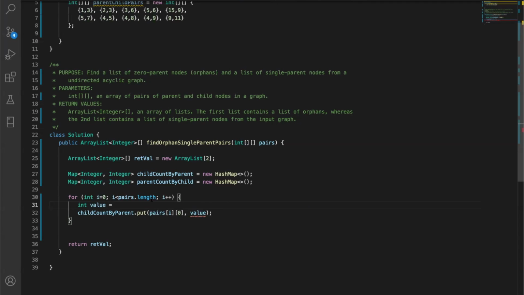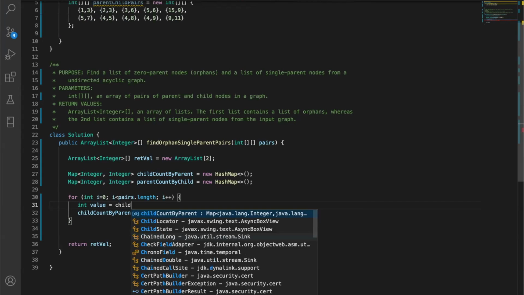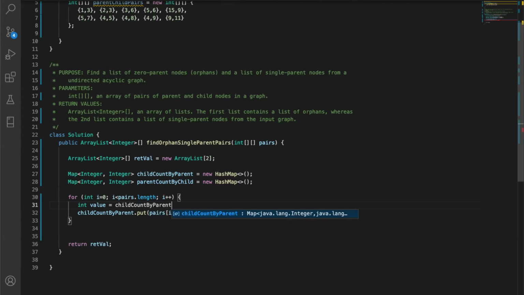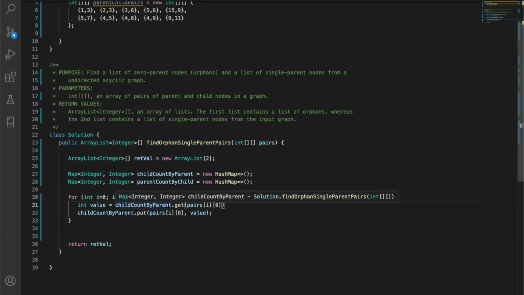So first of all, based on the key, we have to basically get the number of children that we've got already inside the HashMap. To do that, we can do child count by parents dot get, pairs i 0. This is i, this is 0, right? This should give us the number of them. And then, if there is already a value inside of this child count by parents, then we get it and we plus 1 to it because we just found 1.